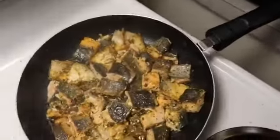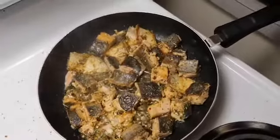The salmon is going. That's almost done because they both cook fast. You don't want to overcook either one of them. So make sure you keep an eye on it.